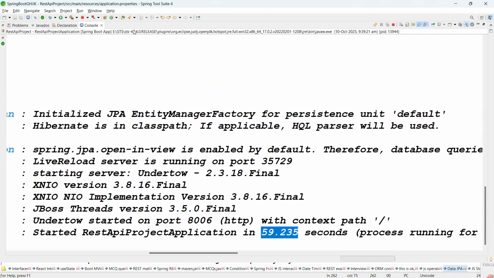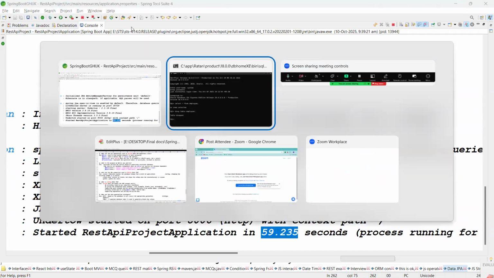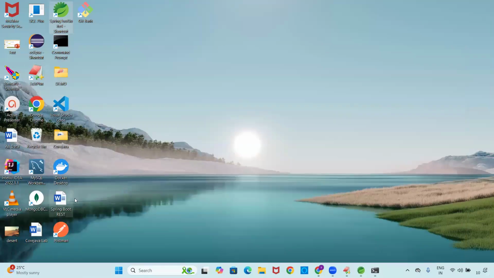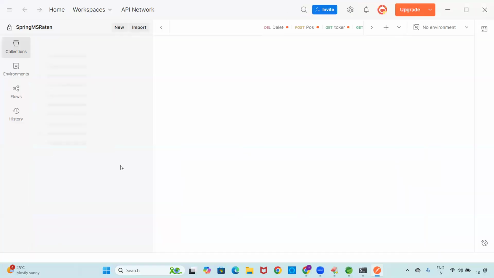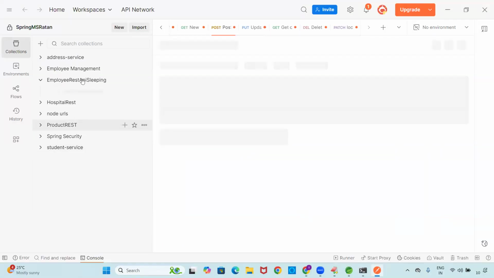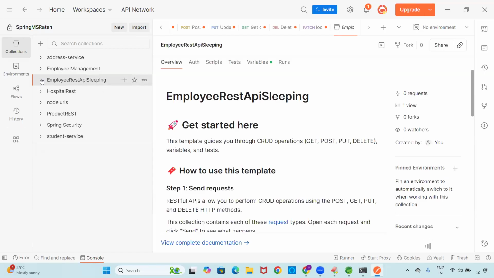Application started. Once the application has started, tell me guys, where do we go? Postman, yes, you can check it in Postman. What call do we have to check? The POST call of the REST APIs.